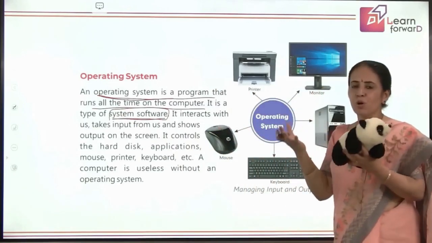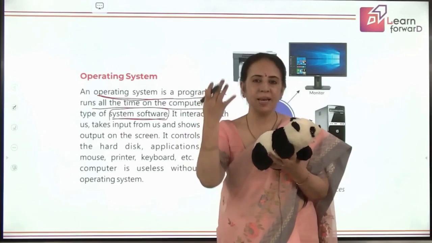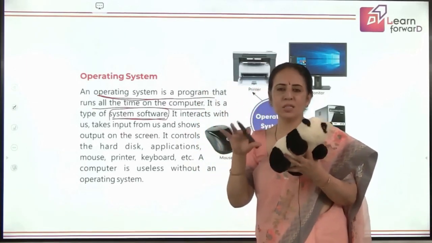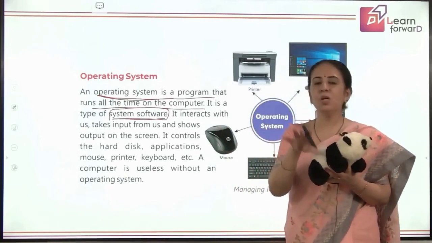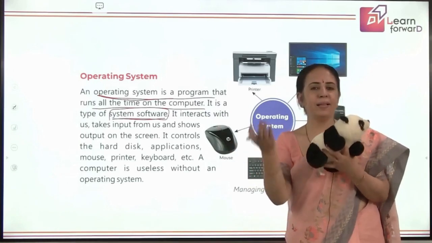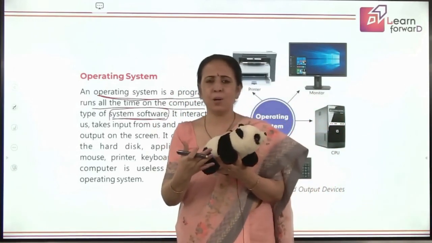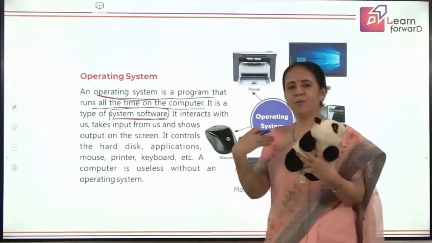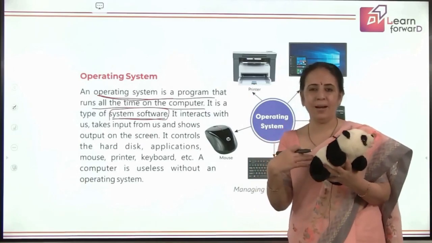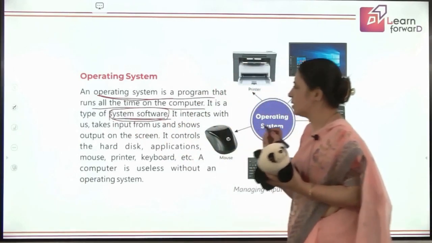So, system software is just a source which connects human beings to the computer. Your instructions are accepted by the computer, which are converted into digital form, in the form of 0 and 1, then the entire processing is done on it and you get it back immediately in the form which you could understand, right? So, the entire work is done by the system software.